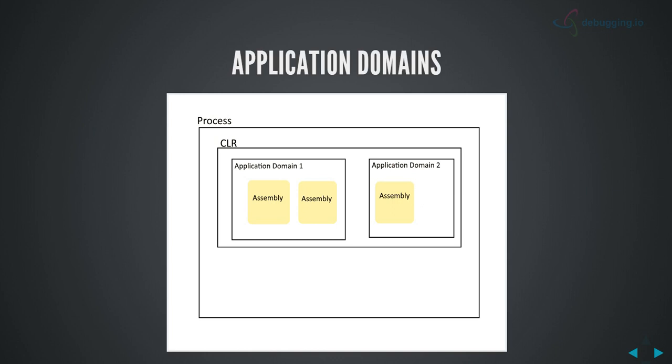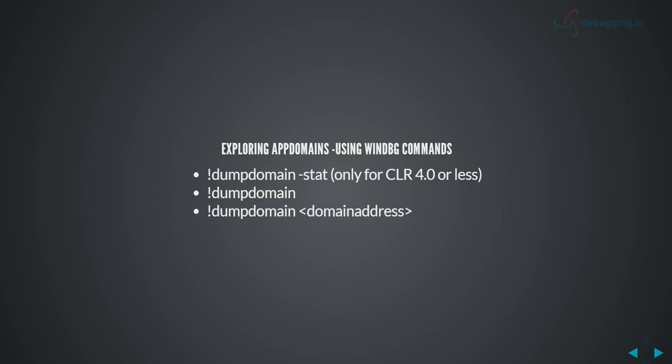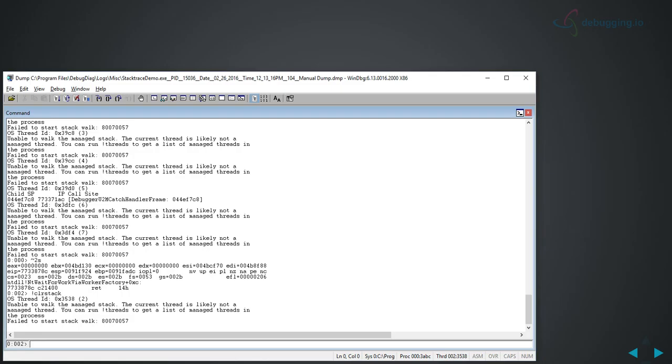Assembly is the DLLs which we create using the C# or VB.NET compiler, and it will have assemblies loaded. And we can actually create custom app domains other than the ones which the CLR creates. So we will see how the CLR creates different app domains. We can actually explore the app domains created using WinDbg commands. In the previous one we loaded SOS.